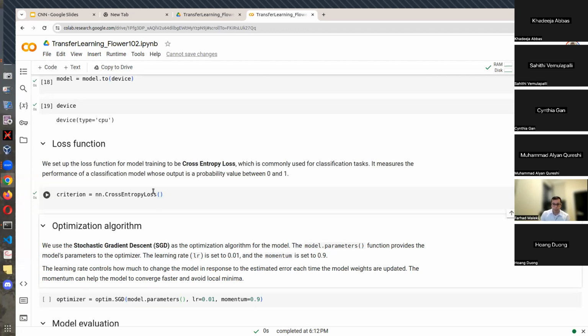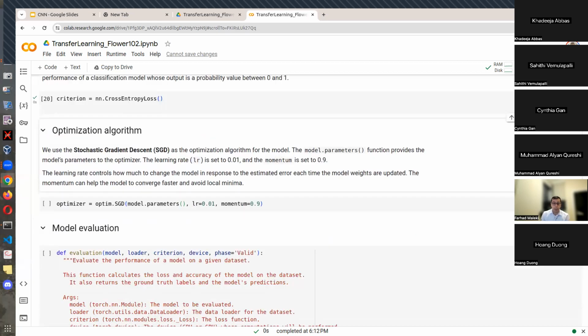And then when I have this loss function, I need a way to optimize. So remember, this loss function gives me the loss, how good or bad the model is. Based on that, I calculate the gradient. And when I have the gradient, I want to adjust the weights and biases of the model. For that, I need the optimizer to apply that. The optimizer has access to all model parameters, and some other components like learning rate or momentum. So we define that as well. Any questions so far?